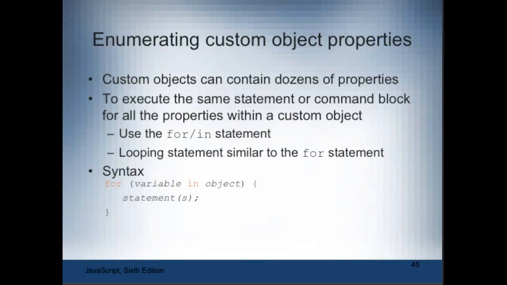To execute the same statement or command block for all properties within a custom object, you can use the for-in statement, which is a looping statement similar to the for statement. The syntax of the for-in statement is shown on the screen. For a variable in object, followed by one or more statements enclosed in curly braces.